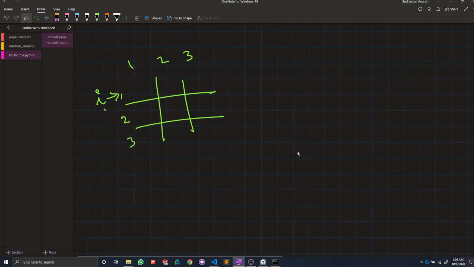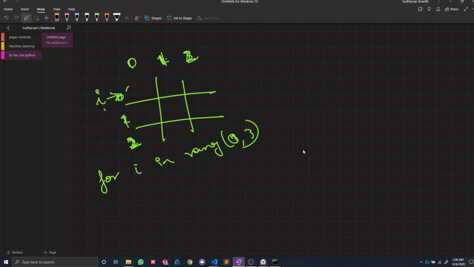So in a for loop, if we run it, it is going to go for I in range 0 to 3, right? So I is going to be initially 0, 1 and 2, and I of 0,0 and 0,1 and 0,2. If these 3 are the same, then it is going to say that that person has won because he got X in all three of these positions. So that's the code that I'm actually typing now.